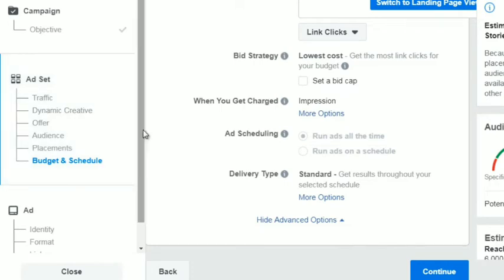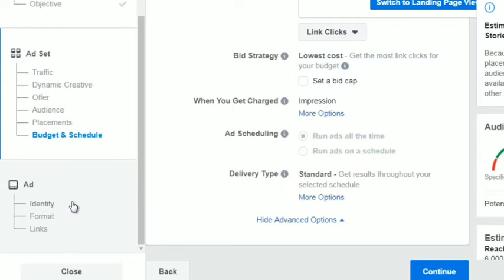And then of course, when we move to the ad level, that is when we begin to create the ads, the graphics, and all of that. But I really wanted to focus primarily on this so that you can see where you're supposed to choose the custom audience. In this case, you can choose several custom audiences, but you don't really want to, because you want to make a Facebook ad that is focused on a very specific person. And that's really all it is. And as you can see, it's not hard to do.